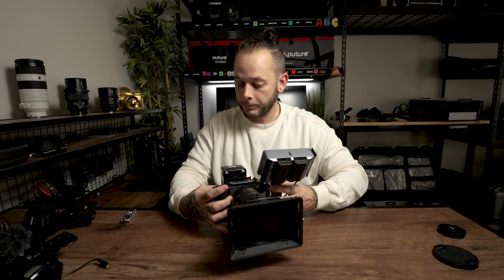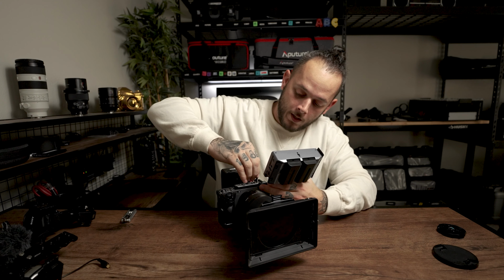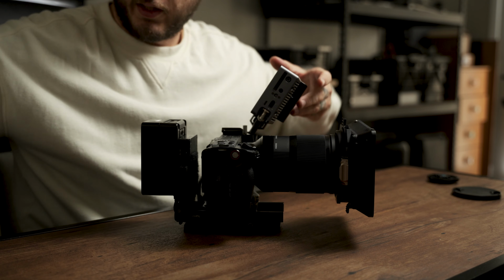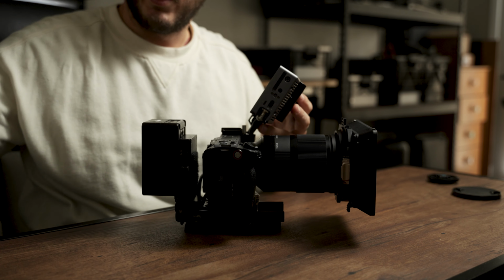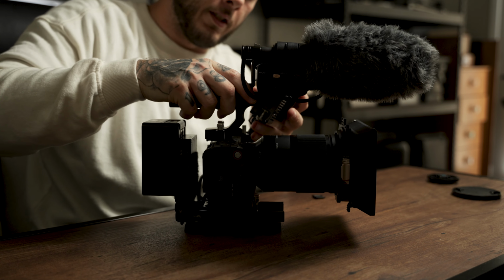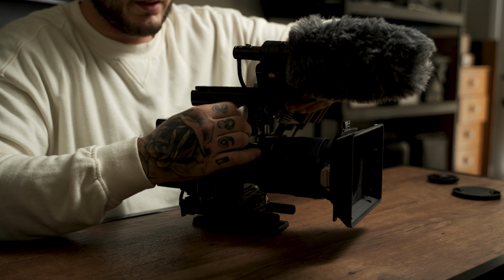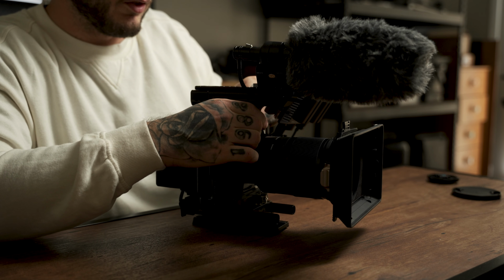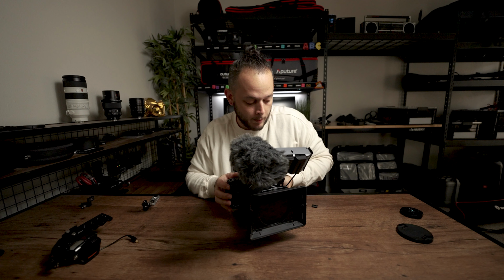Tighten it down. Now we're going to use that little tool on the bottom of the camera, and we're going to take off this Nato rail because we don't need it for this part of the rig. So just like that, put this little tool back so we don't lose it. And then the XLR top handle slides right on here just like this. Lock it into place. And then again, you have that tool on the bottom of the camera, so you can go ahead and lock these down pretty tight. Right back on the bottom.